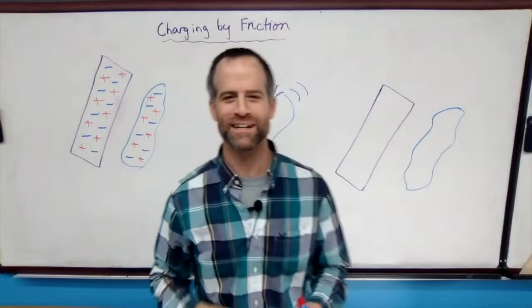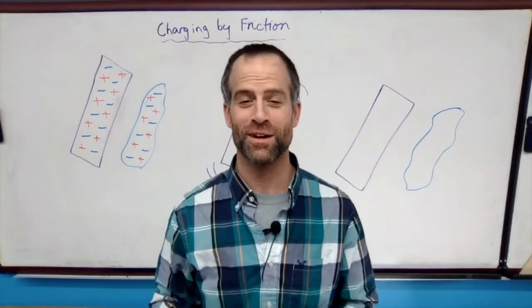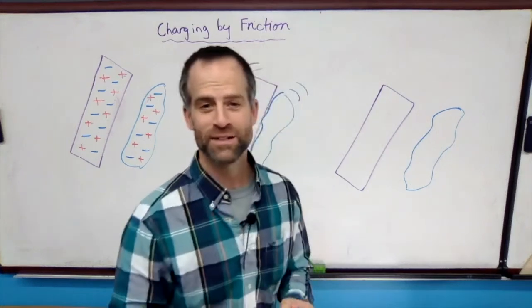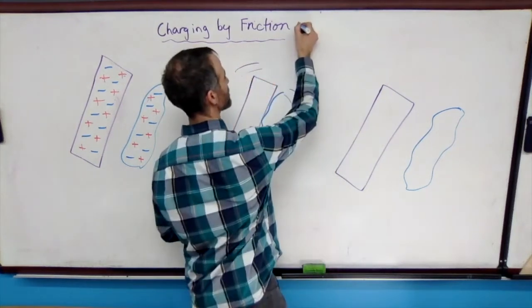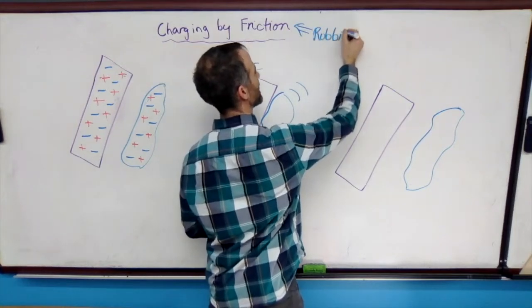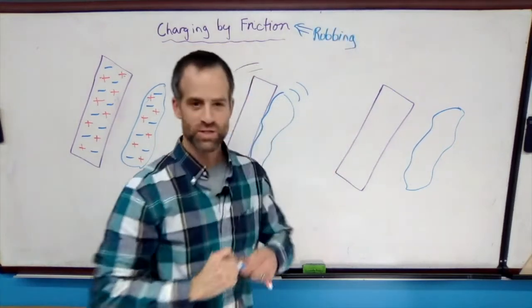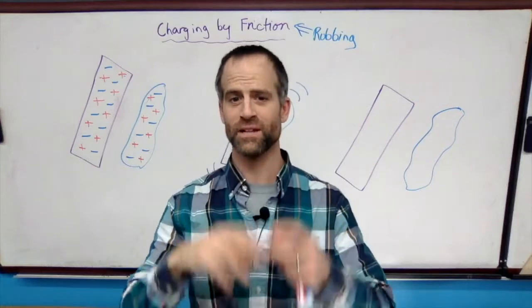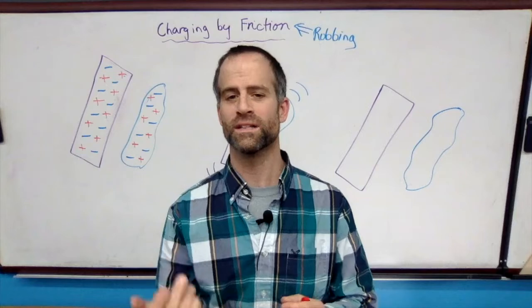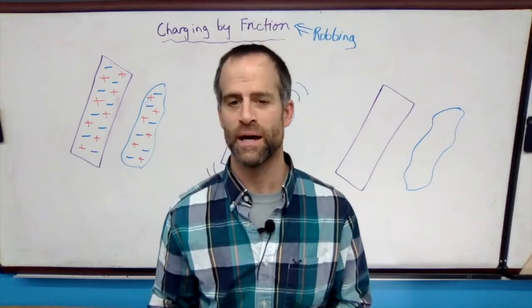We're still talking about static electricity. We're going to be talking about charging by friction. Now, if you paid any attention at all, you should know that charging by friction means you are rubbing two materials together, okay? So you're taking two materials that start off as neutral. When you rub them together, one takes electrons from the other.